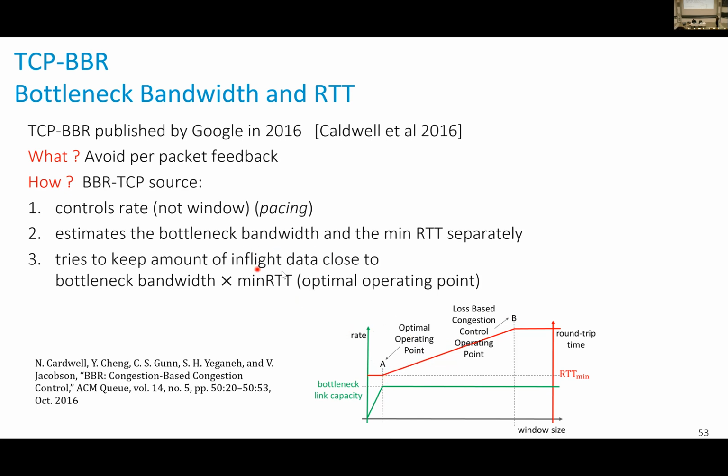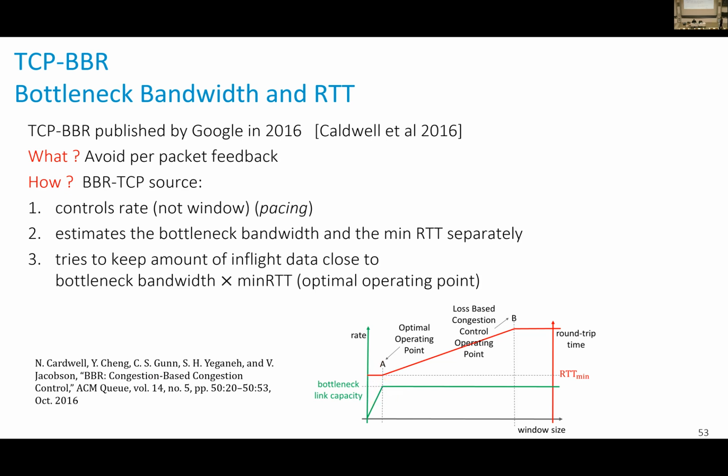And estimating the bandwidth will give us the rate at which we should send. And then we try to keep the amount of in-flight data, which is the data that is in the wires and in the buffers between the source and destination, which at those very high speeds can be a significant amount. So it is essentially the data that's in the buffers, and you want to keep it close to the bandwidth delay product that you've measured with the null RTT, which means you will be operating with buffers that are very small, close to this region.